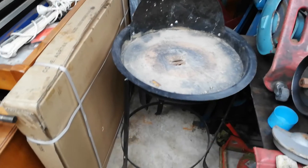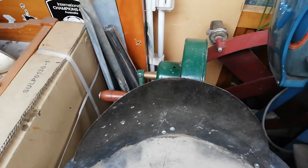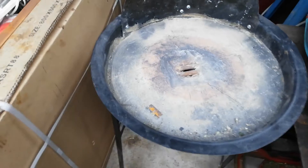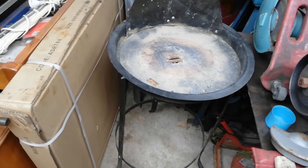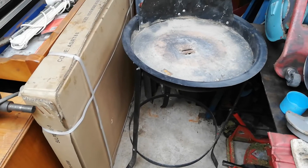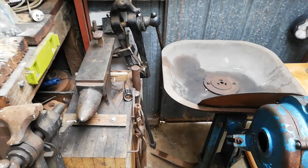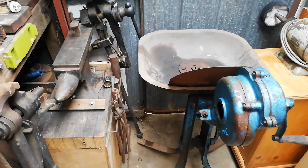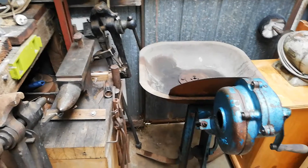And that's another forge that I have. I think this forge is older than the one I showed you before — see, that's pretty vintage. Still works fine. It's in pretty good condition. So yeah, when I get time, I'll clean this stuff up and then get into a bit of blacksmithing. That's it for now.